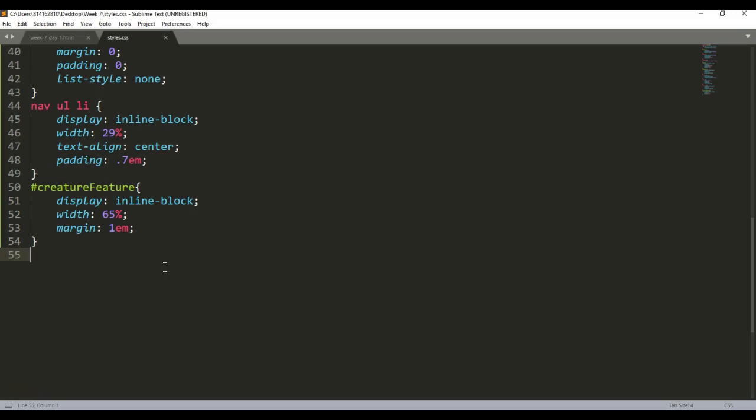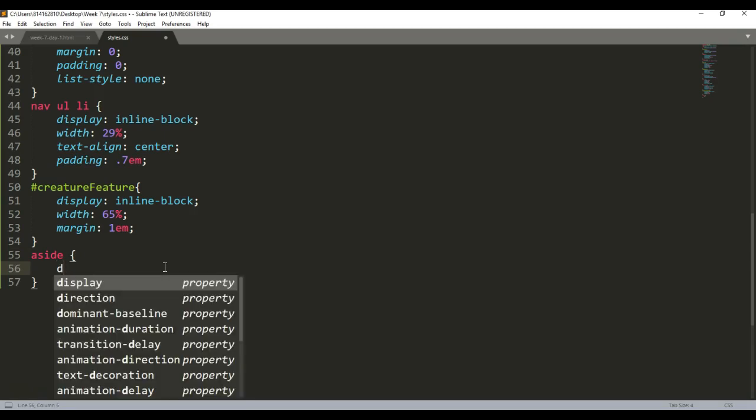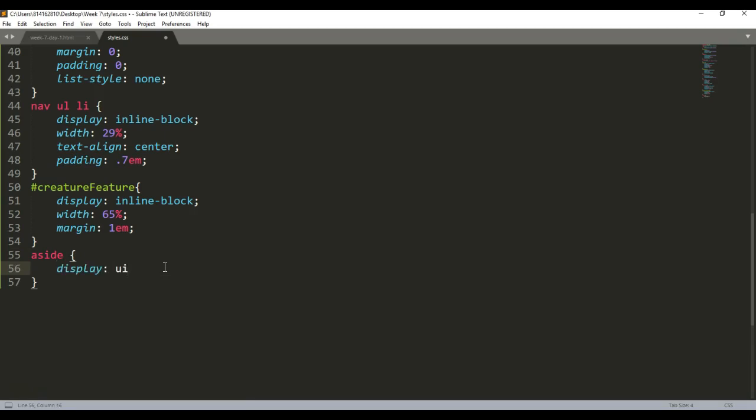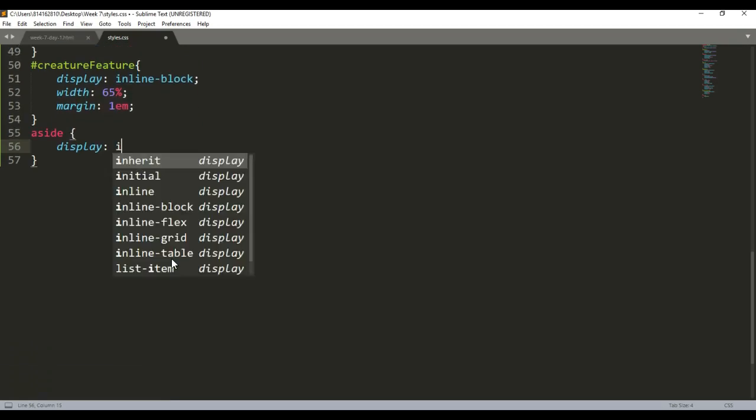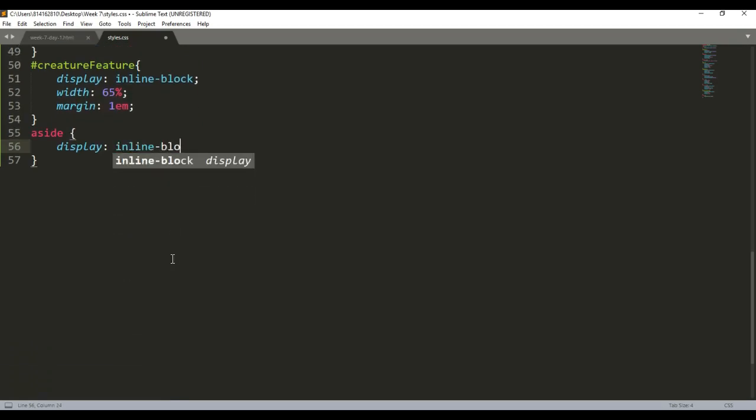I don't know of an easy way to do it, so I'm going to show you the only way I am aware of. So we'll do an aside here. This is our aside area. This is where our ads are going to go. All right, I'm going to make that also a display of inline block. Move it up.